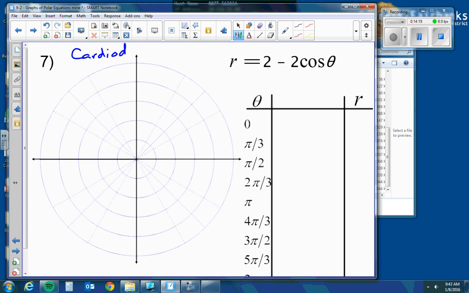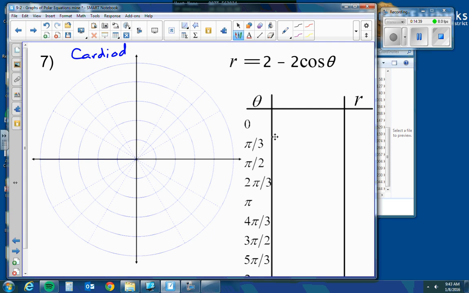And I gave you that note sheet that spells all this out. When you're doing the homework, before you do anything, you should try to identify the shape. Because in here, on the cardioids and limaçons, we're going to make a table and plot points. But once you get the points, you need to know what shape they're supposed to form, because otherwise it can be very confusing.